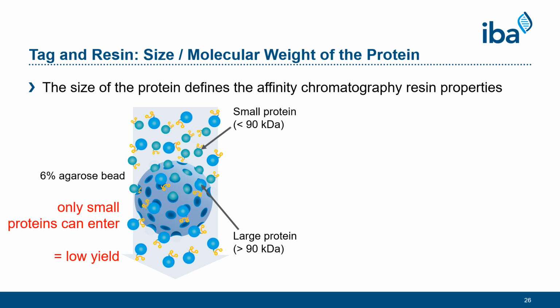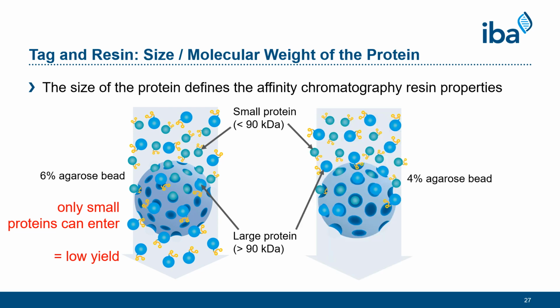That means if large proteins should be purified, the yield is influenced by the concentration of the agarose. So to obtain a higher yield for large proteins, or if you do not want to think about the resin's properties, it's recommendable to use an affinity chromatography resin with a 4% agarose. Due to lower concentrated agarose, small proteins as well as large proteins can enter the agarose and do not flow through. So 4% agarose like Strep-Tactin XT 4Flow enables a high protein yield for small and large proteins.